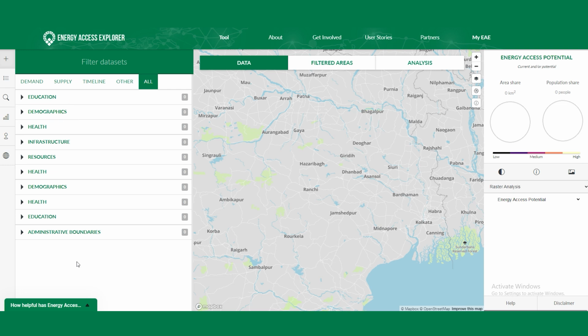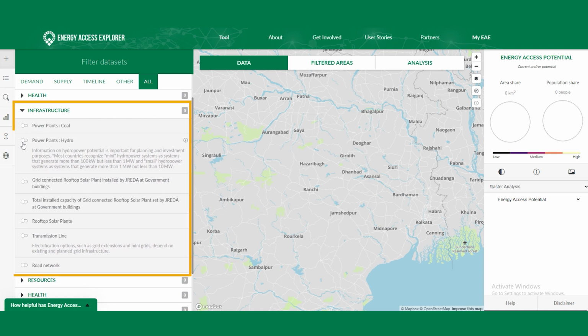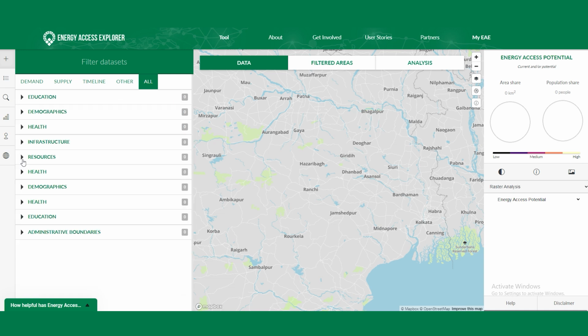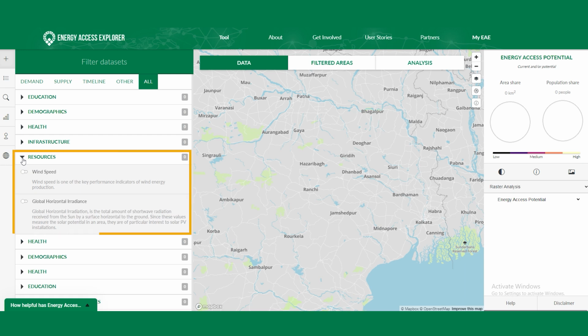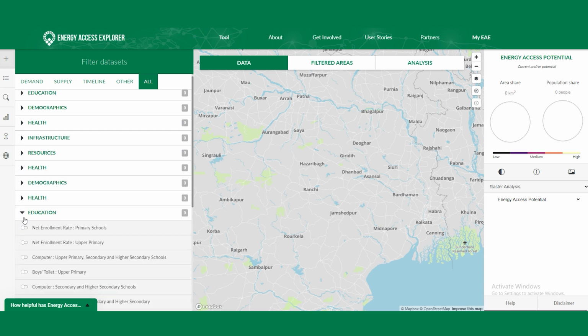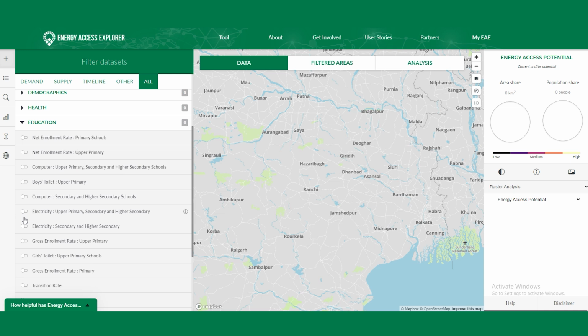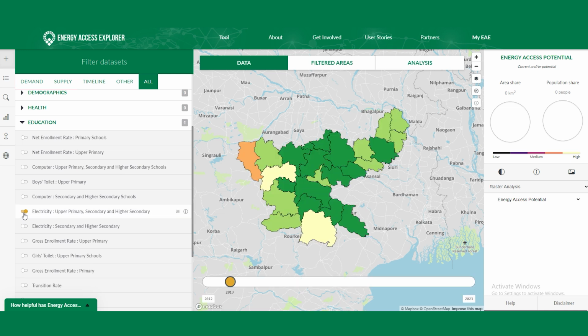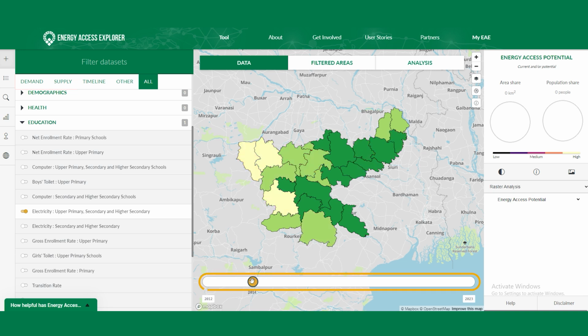It also visualizes data on different sources of energy supply such as thermal, solar, mini hydel, etc., as well as potential sources. The indicators data for the health and education sectors can be hosted for multiple years, which can assist policymakers track progress. This also enables monitoring the performance of different schemes over a period using the timeline option.